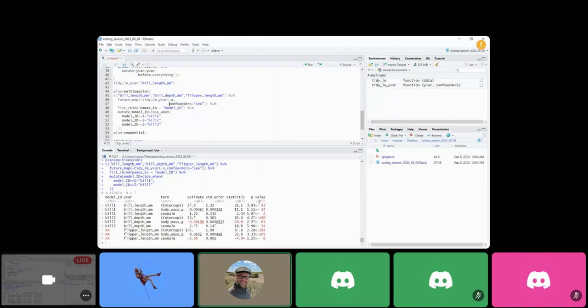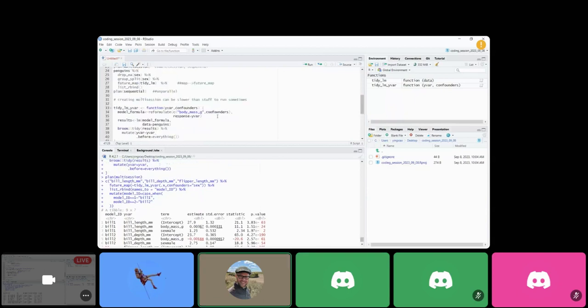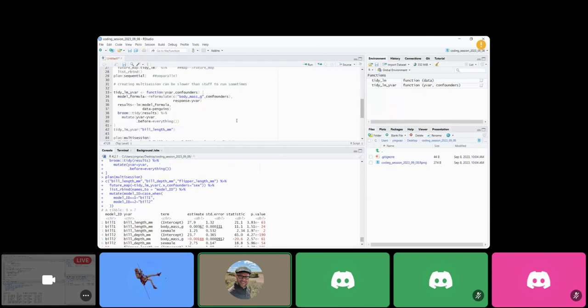I think maybe reformulate is nice because as you add more variables, it will automatically add plus signs. So with this reformulate, when you add the confounders, it automatically adds the plus signs. But with paste, you'd have to manually add the plus signs. So this function is specifically designed to make a formula, basically. But paste isn't. Paste is a generic function.